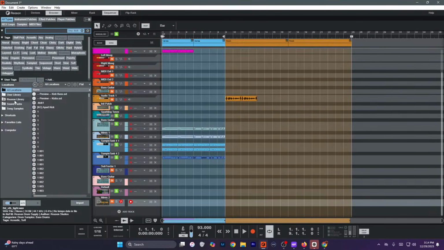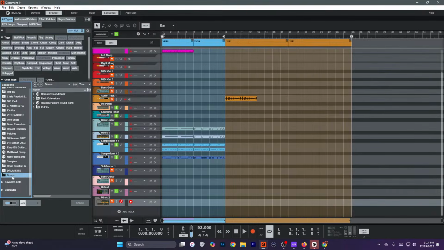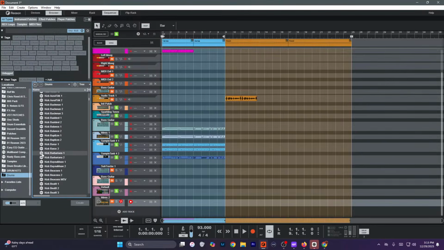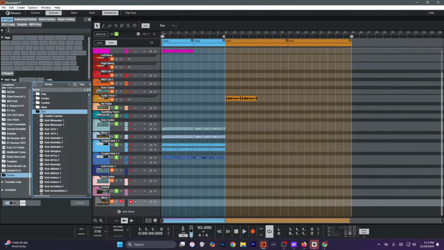So instead of searching in all locations, now's a time where you probably need to go to your shortcuts. I want to search for it in drums. Oh, look, it found my kick folder. Great. It found some stuff with the word kick in it. So that's what I mean by understanding that browser. What's the best way to find what I'm looking for? It might not be to just do a global search.